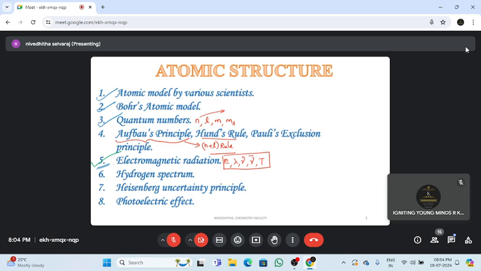And you would have studied about hydrogen spectrum, right? So in hydrogen spectrum, you would have studied only one formula. May I know the formula which you studied in hydrogen spectrum? Wave number is equal to 1 by lambda, which is equal to R into 1 by n1 square minus 1 by n2 square. Very good, Tatvatika. So there is only one formula on hydrogen spectrum. That is what Tatvatika told us now.